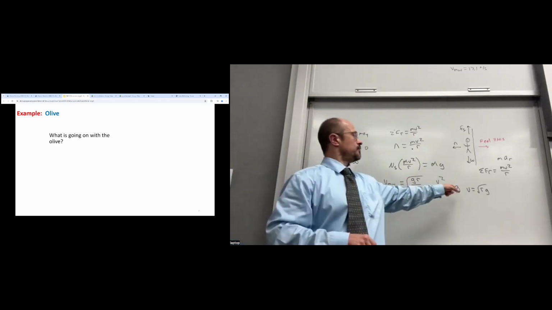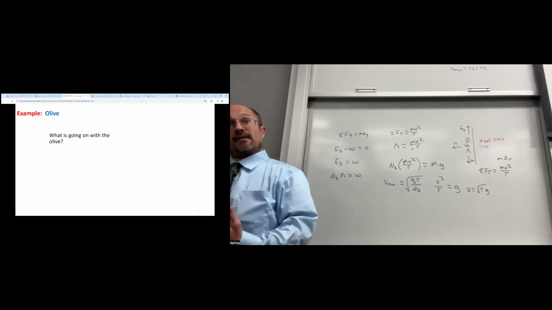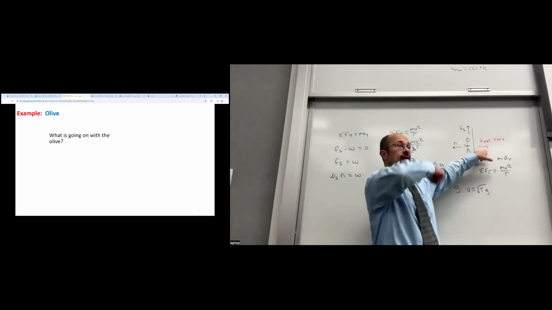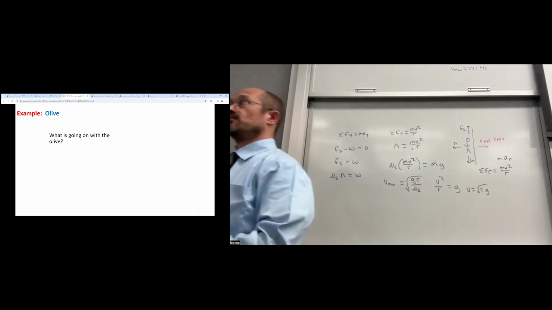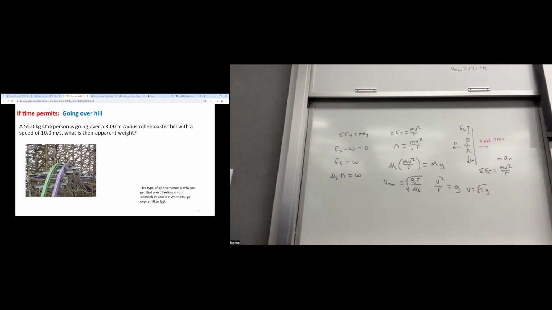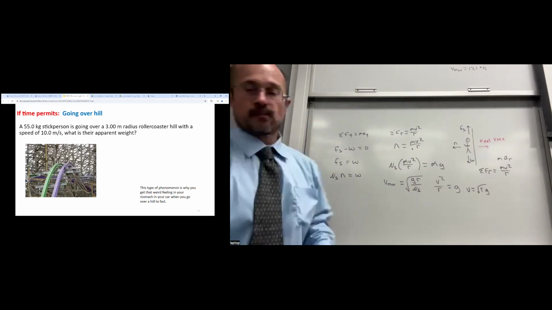But this is a way to simulate gravity, right? Because you would feel this, and this would be your weight if you're on the outside edge of that loop spinning. So it's a way to make gravity. Is everyone okay with that? So then let's do one last problem, okay?